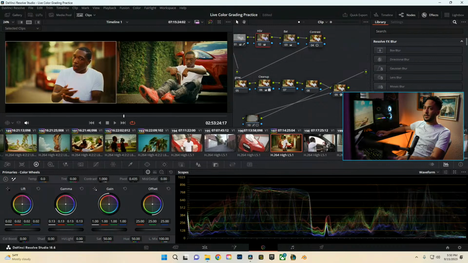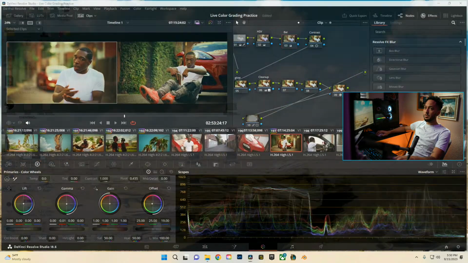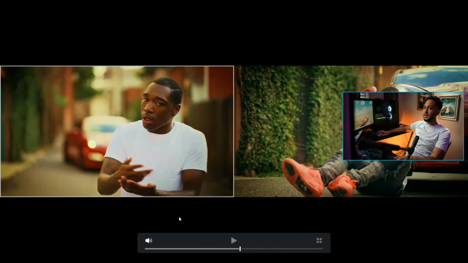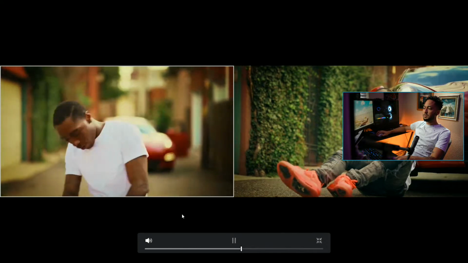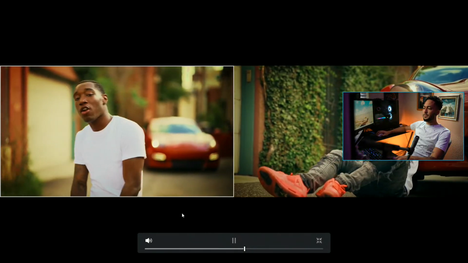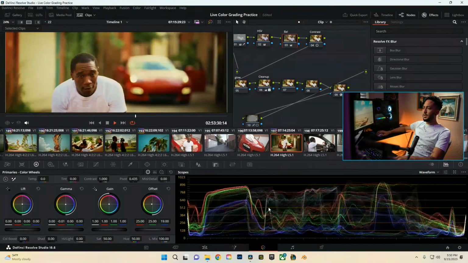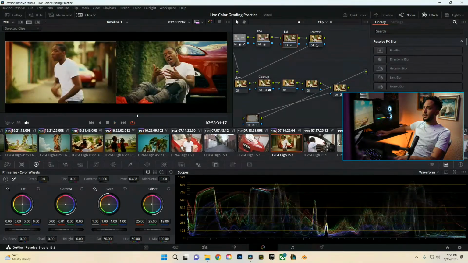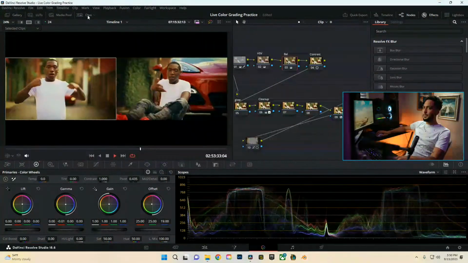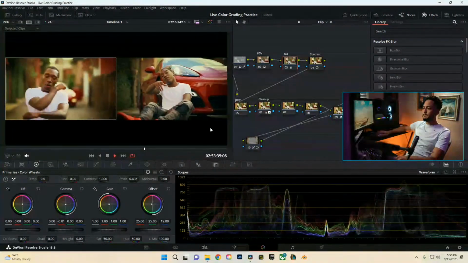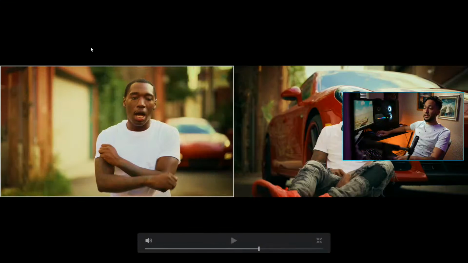Pull back the saturation a bit. Just a little bit more on the blue side now too, so we're going to go ahead and go into our balance. Take out the blues. That's pretty decent. That's pretty close. Nice. Alright, that's balancing shots.